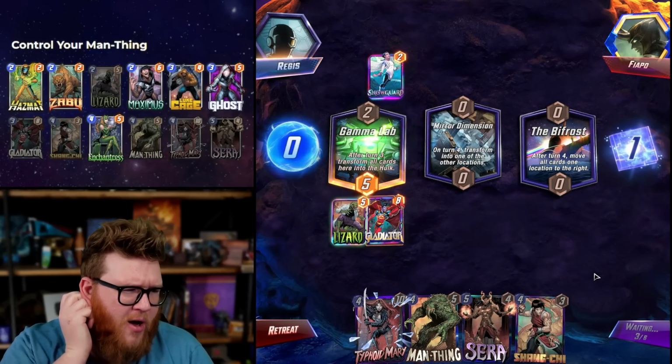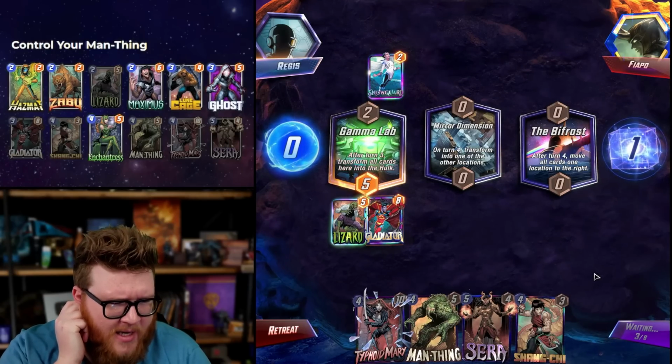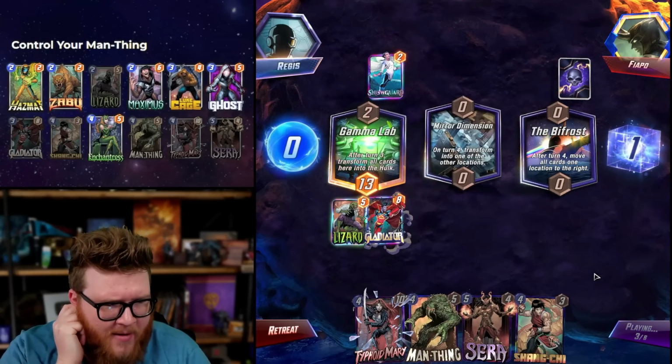But I don't know how Hawk works here. This is after turn 3. Does Hawk still turn off Gamma Lab? I have no idea.